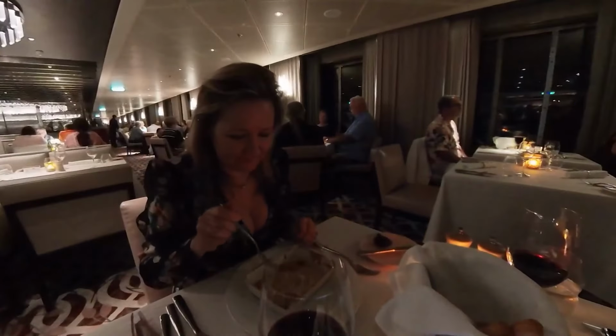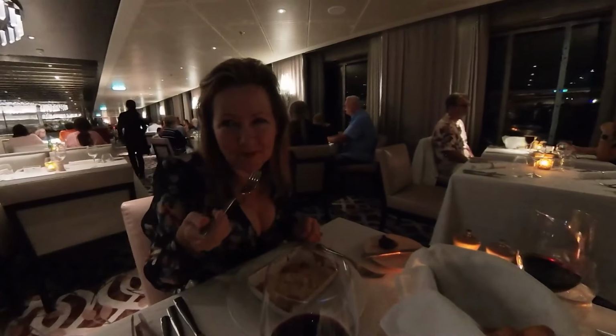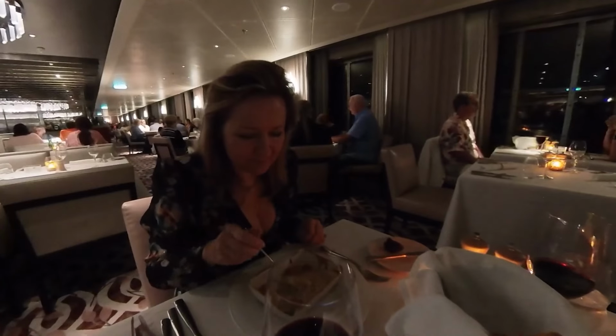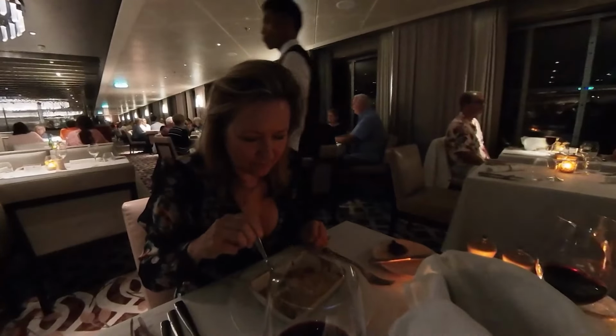Your dinner, of course, starts out with an appetizer. Lisa had the scallop dish. Not sure that happened, as she is not really fond of scallop. We never order the same dish because we want to show you as many of the selections as possible when we are reviewing a restaurant.